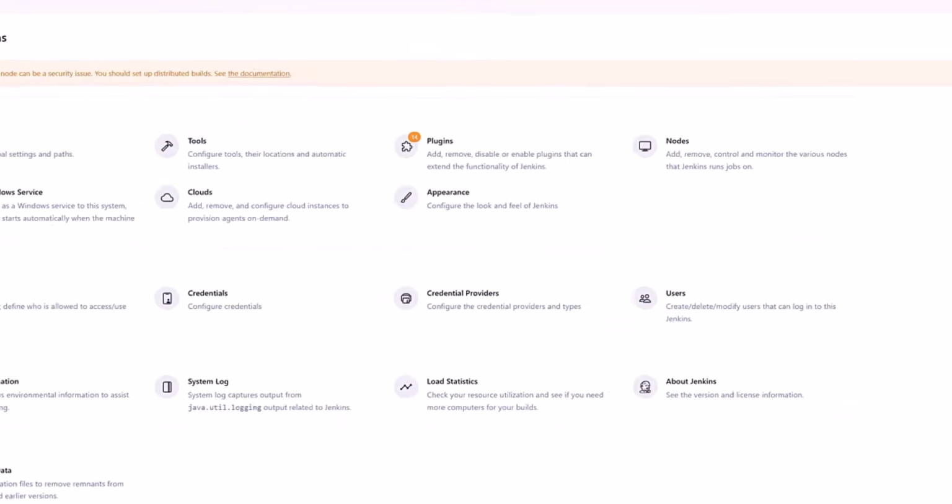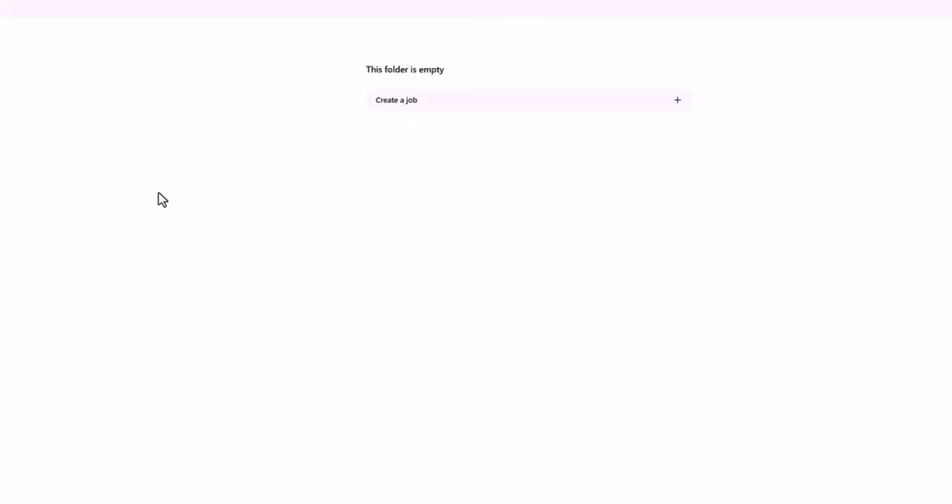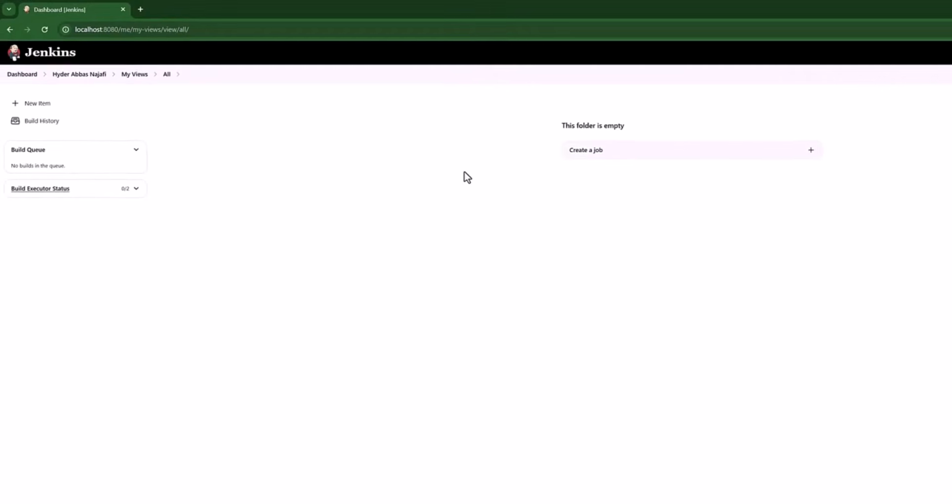Now views let you create customized views and add jobs to them. By default, there is an All view, and this folder is empty for now. Once you create jobs, all jobs are shown together, but you can create multiple views and organize your jobs inside them. We will go through it once we start working with it practically, so you need not worry much about them right now.